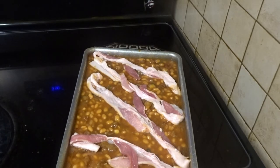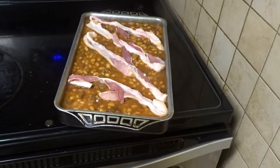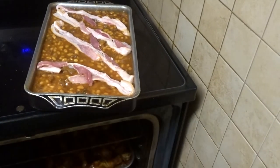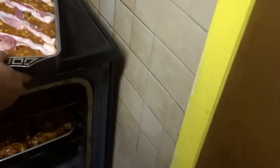So then we're gonna put this into a 350 degree oven, and I'm gonna cook it until my meats get a little brown, okay? Because you already know it's already done. We just need the meat to get brown. So in the 350 degree oven, that go.